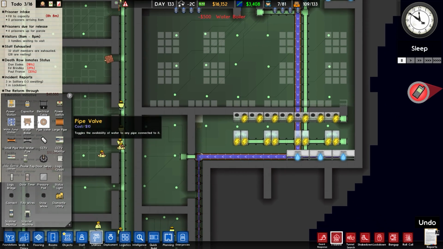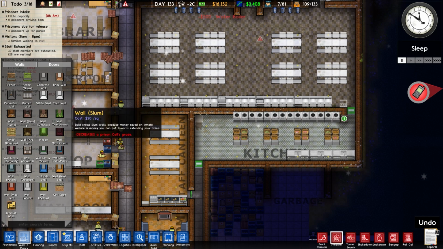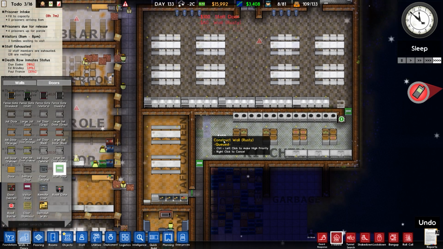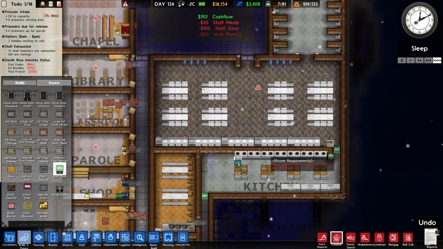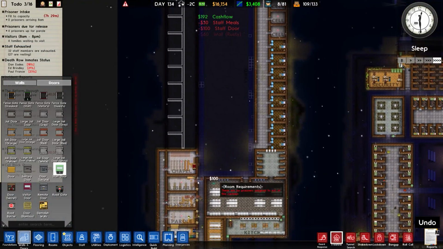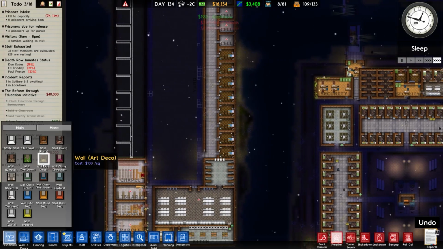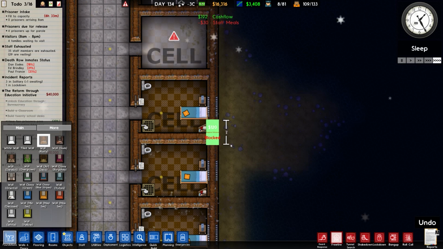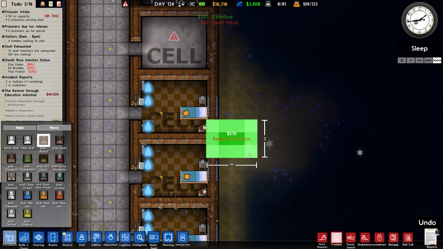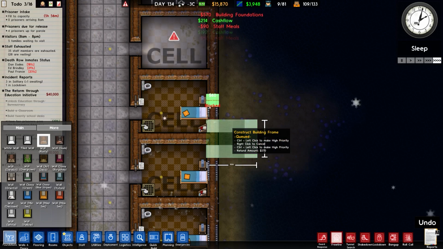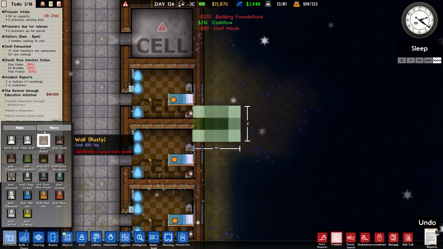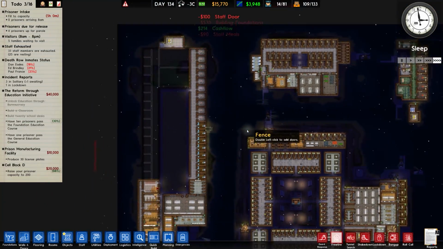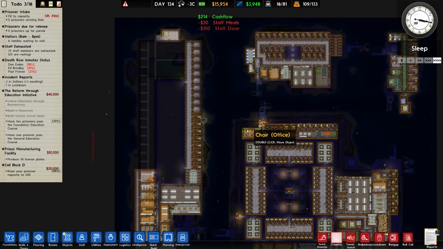This, though, what I want to do is make sure that we can section it off, because there'd be too much heat in there, I think. Alright, that's placed. Foundations more, and a rusty foundation, and I want to place it in an area where we can still have this stuff on the outside, so that is exactly where it needs to be, which is pretty good. And then a staff door, which will go on there as well. Naturally, we'll have to run all of the piping and all of that.